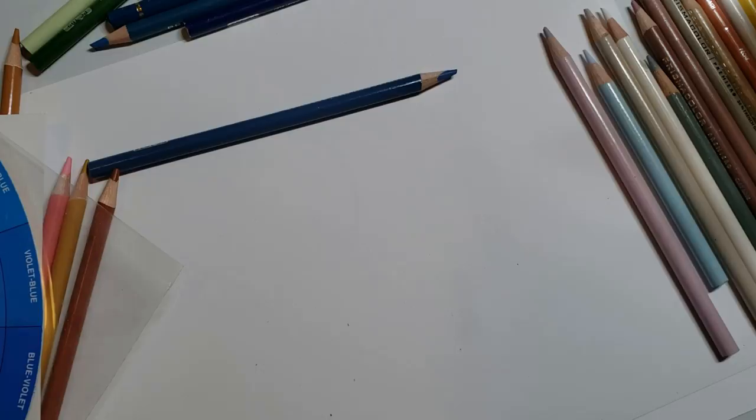Right up in your right-hand corner, you're going to see a card with the playlist for this course. We're on like class 10, but don't feel that I'm too far in. It's very easy to catch up. The playlist goes right in order and you can work your way through in a very short amount of time and catch up to exactly where we are. This course is for beginners and intermediate students. We are using a realistic coloring style.